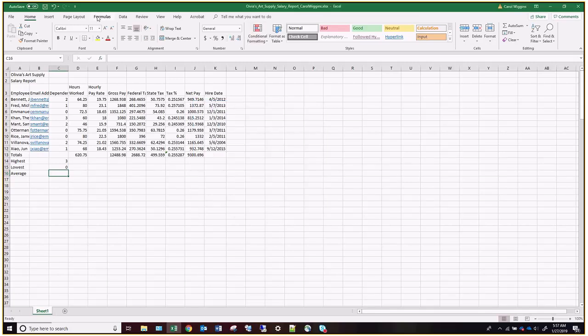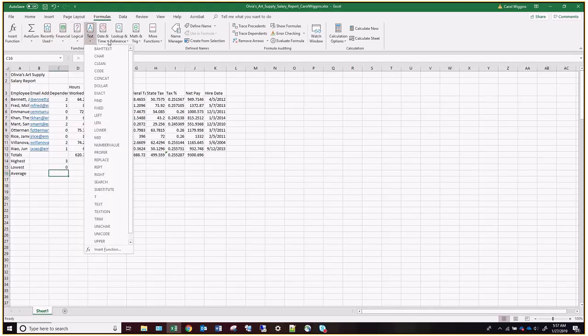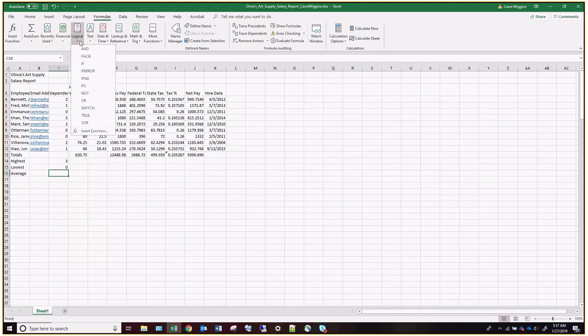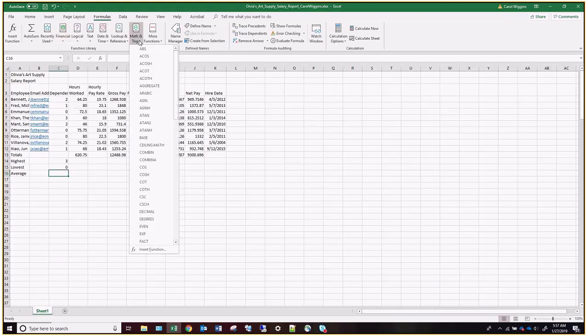If you go to formulas over here, you have them in a drop-down format here. So you can do that in any way that you want to do it, it will work. Okay, it's the same thing.